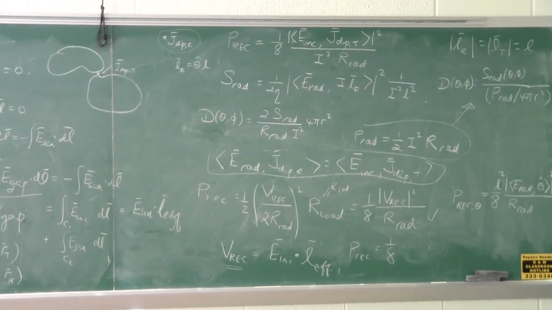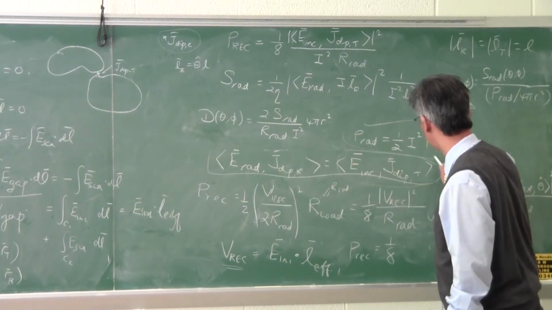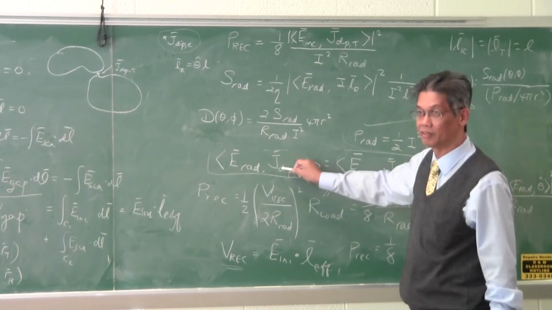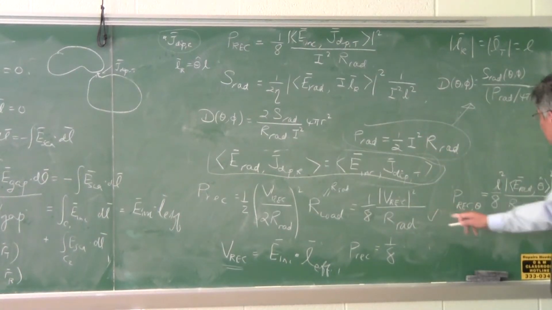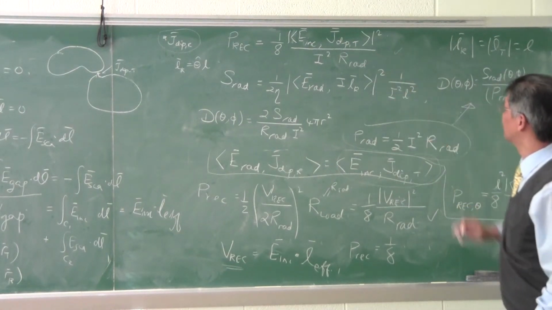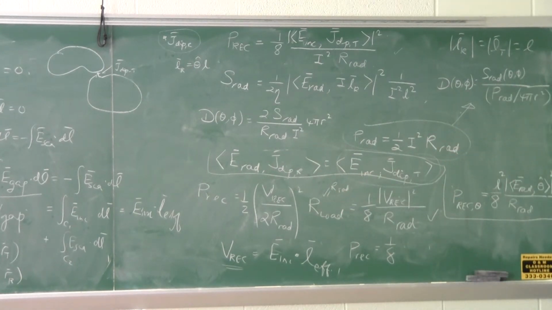What I have done is actually to replace what I have in the numerator here. The numerator I said was previously equal to something proportional to this. By reciprocity you can replace it with something equal to that. Hence the numerator can be, by the use of reciprocity, replaced with something that looks like that. So the power received in the theta polarization can also be written like that instead of like this, just by the invocation of the reciprocity theorem.